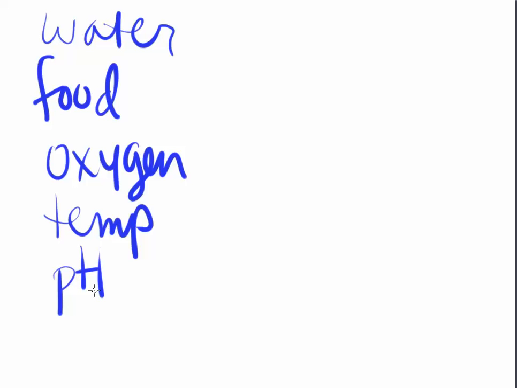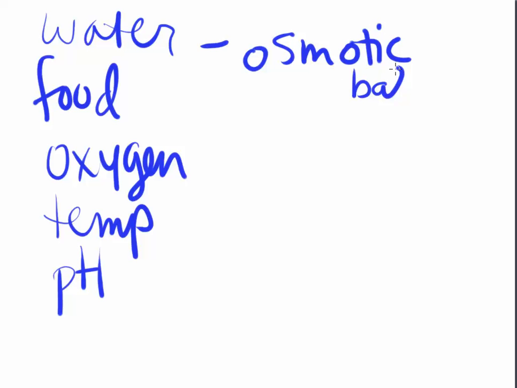So water, how you get the proper amount of water, is more formally, scientifically referred to as osmosis or osmotic balance, water balance. And you may have bumped into the terms hypertonic, hypotonic, isotonic before. That's what this is talking about. In this class, I'm not going to test you on those terms, but I want you to have the basic idea and understanding that the solute levels like salts and sugars will influence whether water goes into a cell or out of a cell.